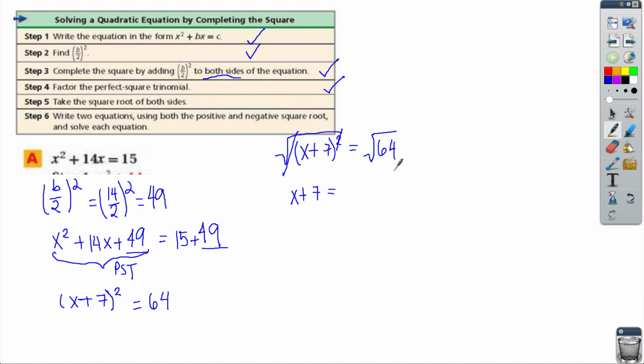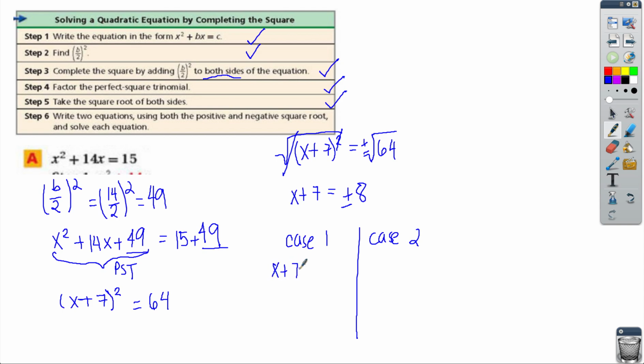All right. And of course, when you're getting the square root, you take the positive and negative signs, or plus minus. Okay. So x plus 7 is equal to positive and negative, and the square root of 64 is 8. At this point, we've completed step 5. Heading to step 6. Because there are 2 possible answers, because of the plus and minus, we need to set 2 scenarios where each of the equation will be equal to each of the answers.